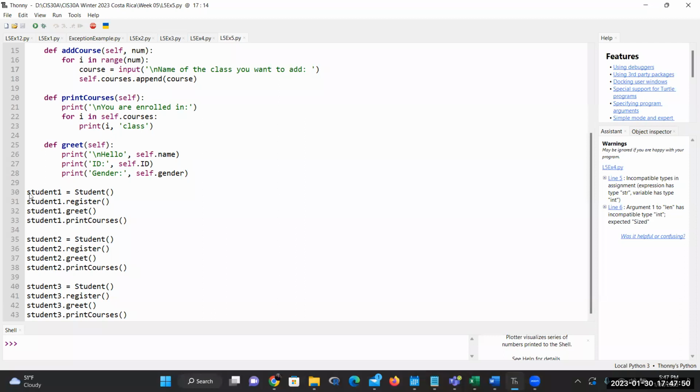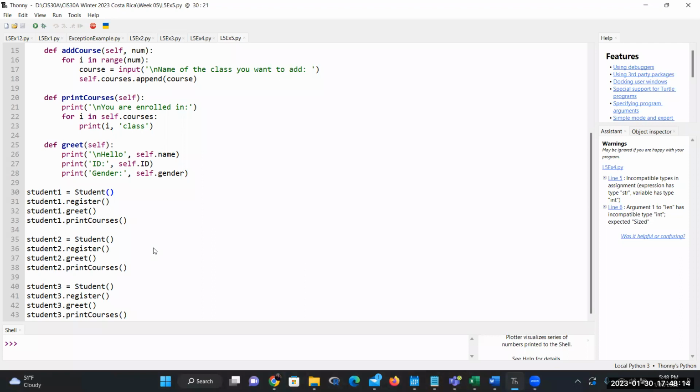So to create an object, I simply give it a name, student1, and then I put the class name. So that object belongs to that class. It's kind of like how you belong to your family by your last name, right? So in the system, we have to say, this is the object and it belongs to this class.